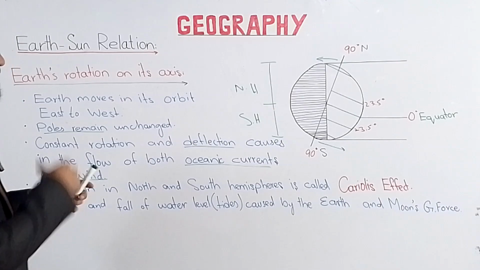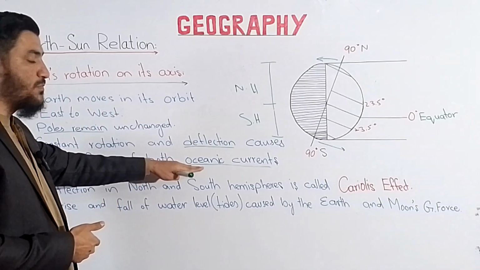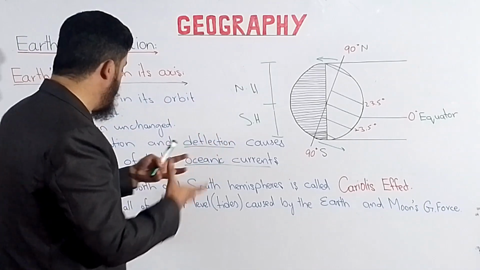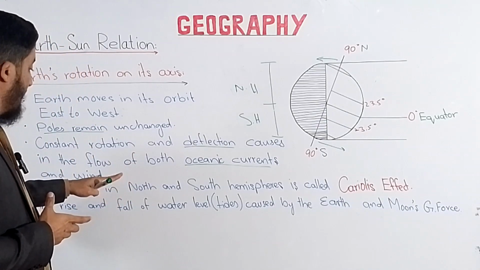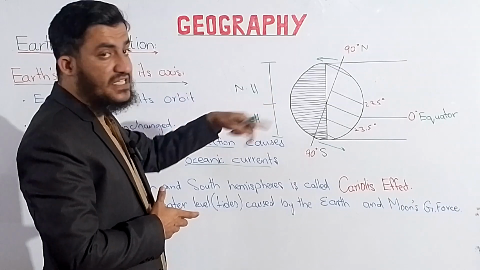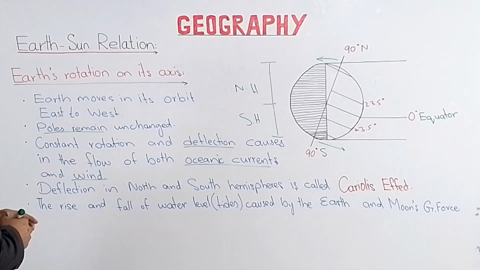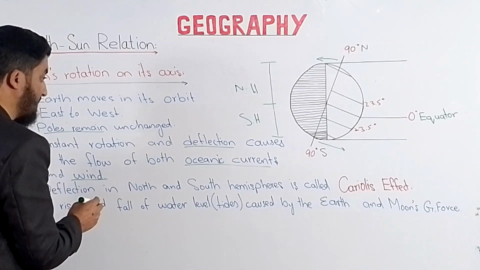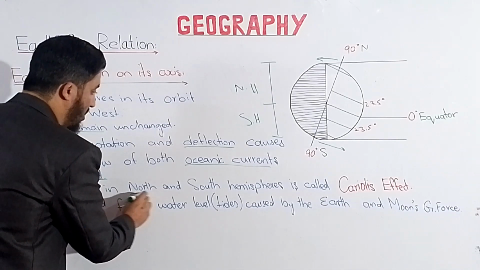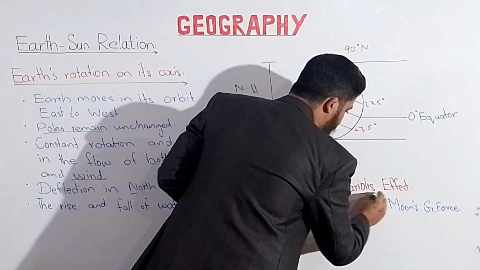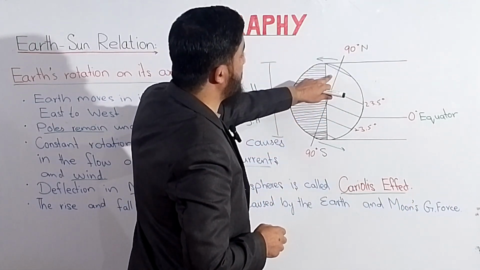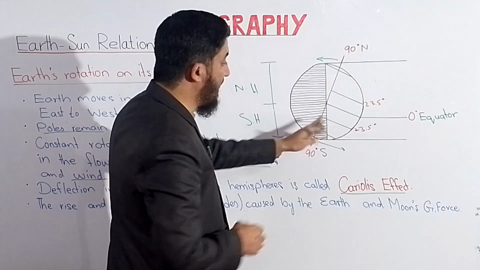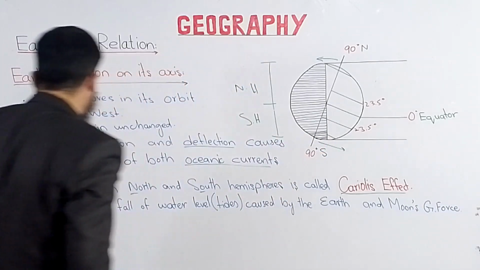देखें इसी मूवमेंट की वजह से, इसी रोटेशन की वजह से जो ओशन करंट्स पैदा होती हैं समंदर में, ठीक है, समंदर की मौजों में एक लग़ज़श पैदा हो जाती है as well जो हवाई घूमती है, and that just because of its deflection and continuous motion of the earth in its own orbit. This deflection, in the language of geography, the scientists have given the name to this deflection in the north and south hemisphere, called the Coriolis effect. So this deflection, which you can see in this picture, towards the right in the north hemisphere and towards the left in the south hemisphere, is called the Coriolis effect. इसे Coriolis effect कहते हैं.